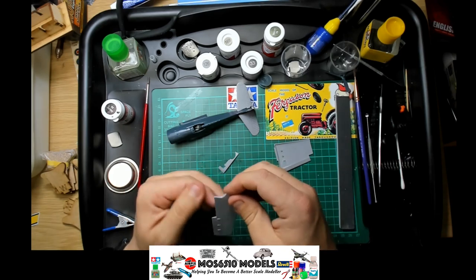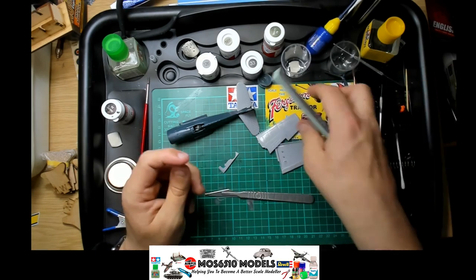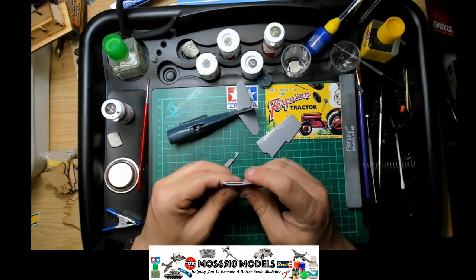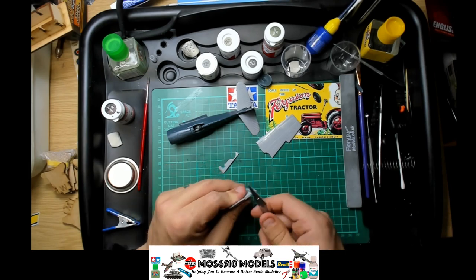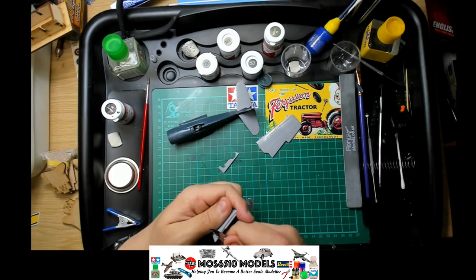That's it. Cool. So that's all pretty much cleaned up. I'm not that happy with that. Just them two bits there. That bit looks pretty good. Got a bit of a nub there. Then what we do is we'll glue this together and give it a dry fit and see what happens.